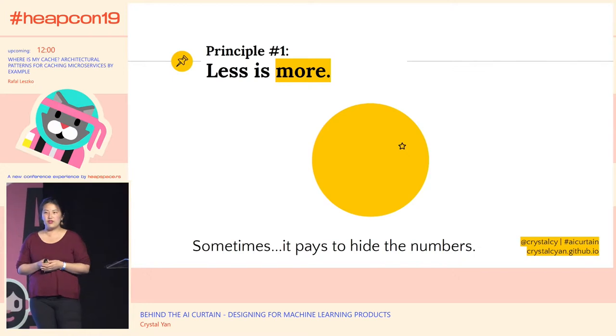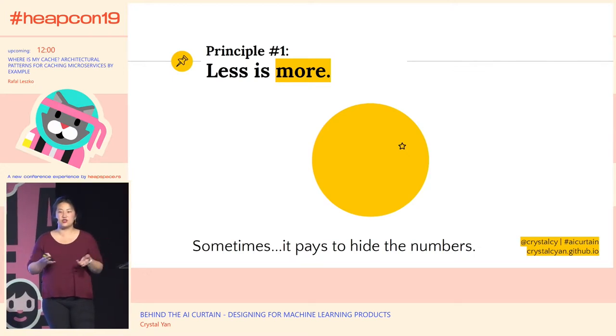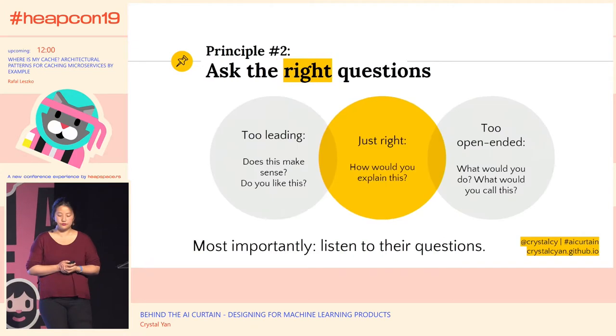And so when they looked at too much data, it was overwhelming, and it actually became really easy for them to misread the data. And what we learned was that in this case, even though some members of our team really wanted to show everything and show our work, to make sure that it actually didn't get misunderstood by our users, we actually cut down what we ended up showing. And we didn't show all of the numbers behind everything that we analyze.